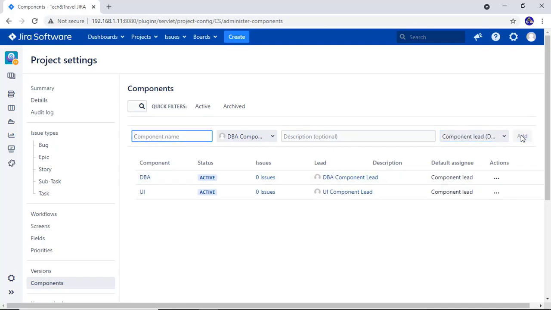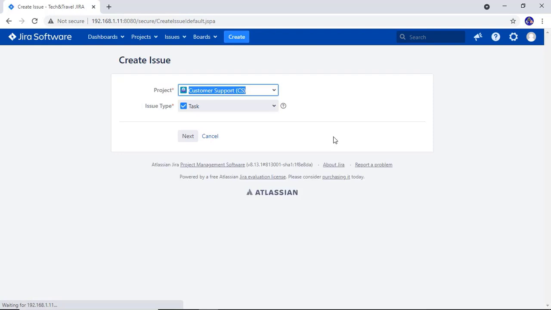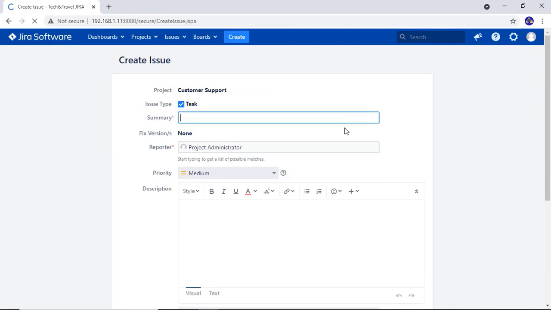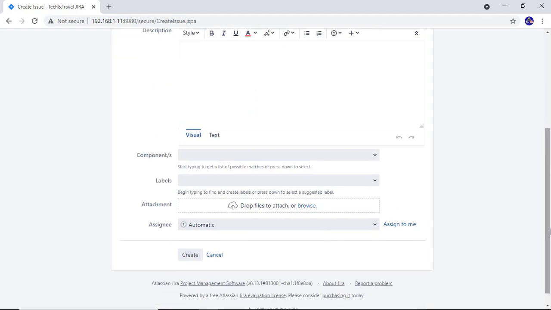Now, let's try to create issues with these components. I am the reporter of this issue, which is getting populated here automatically.